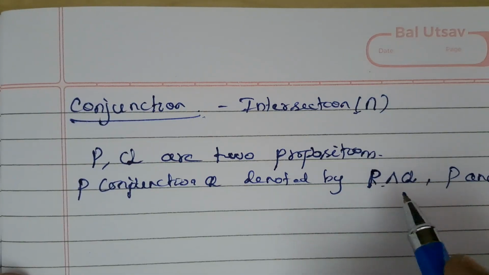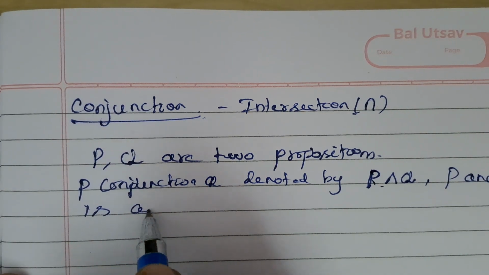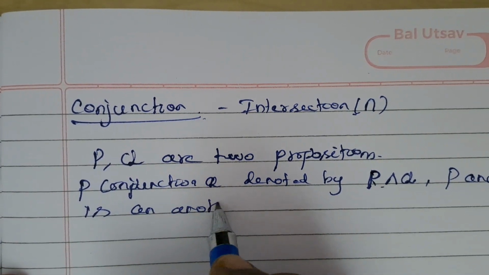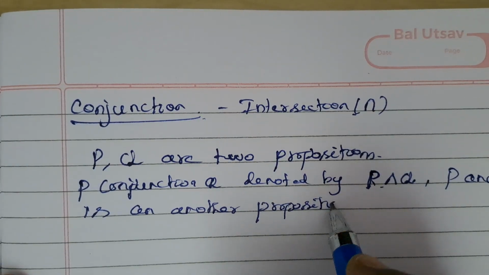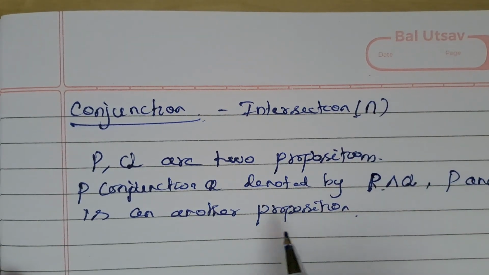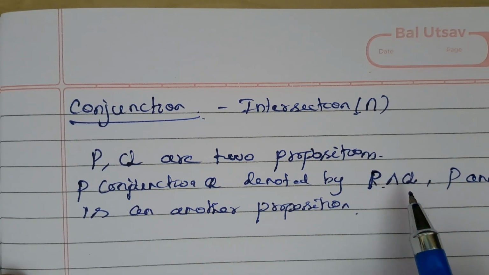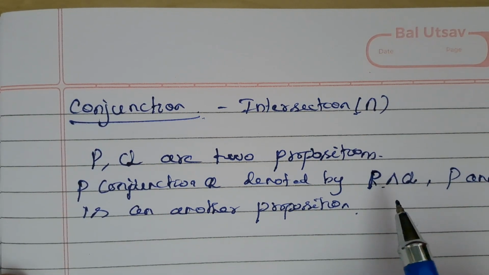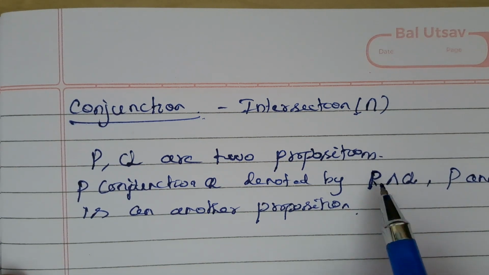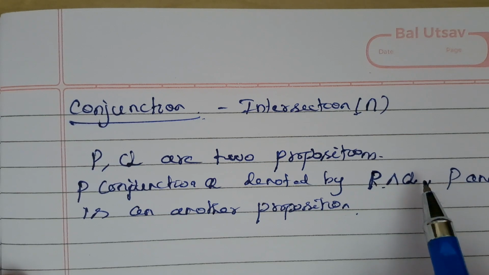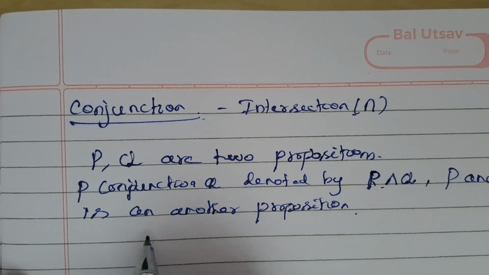How do you find the truth value for P and Q? That is, it is another proposition. So here also we have a truth value, because if it is a proposition, it must have a truth value. So P and Q has only two truth values, which is 0 or 1. So how do you find it? Because P has 0 and 1, Q has 0 and 1. When we combine P and Q, how can we define truth values?